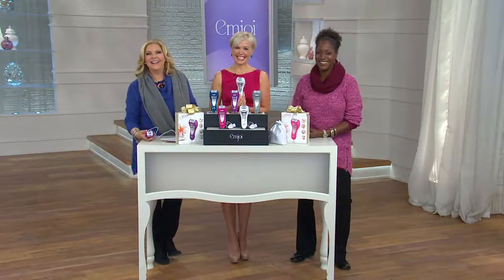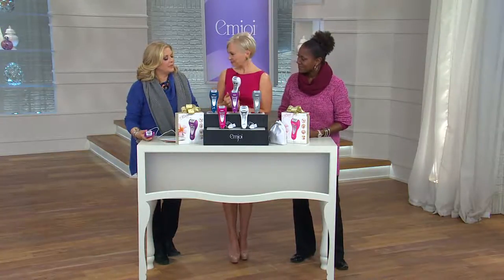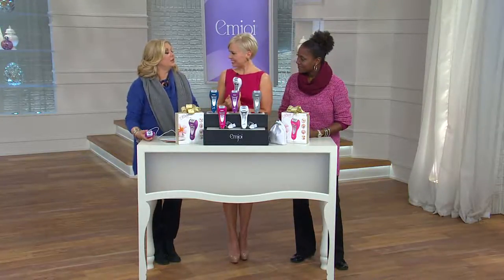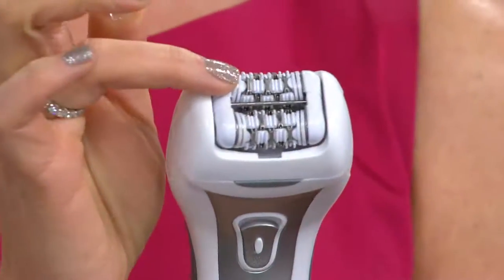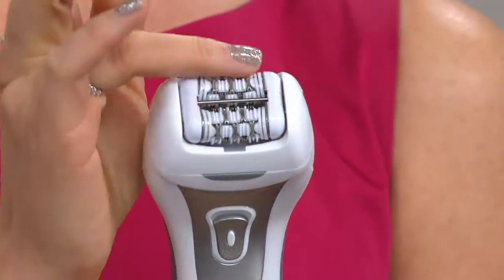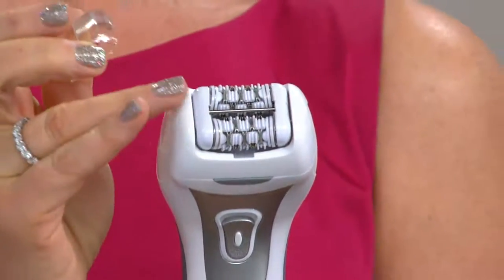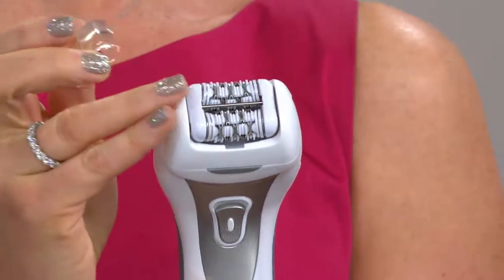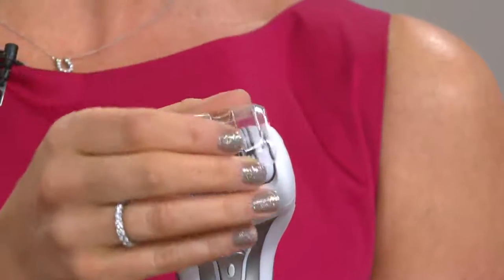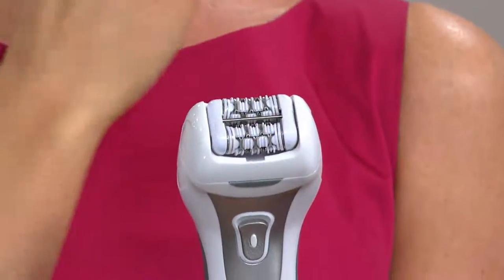Let's talk about using this on your face with the sensitivity guide. You pop on the sensitivity cover — remember, 60 tweezers on dual opposed heads rotating in opposite directions. This does not irritate the skin surface. It features precision hair removal technology — fewer passes over the skin, getting the majority of hair the first time.